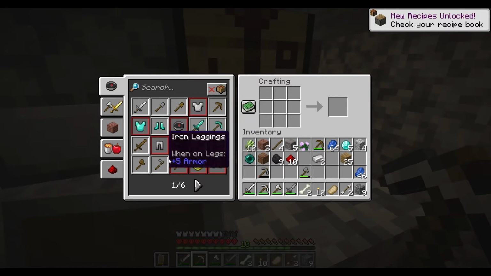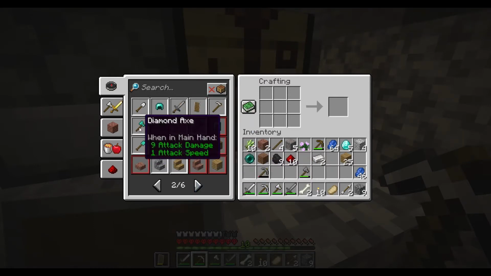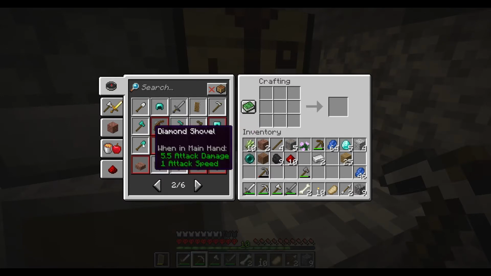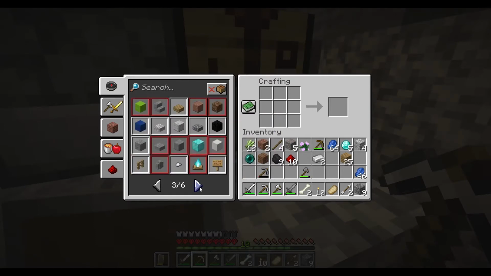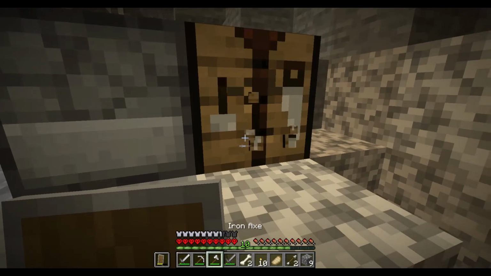Dude. How much does a diamond axe do? Nine? Same as an iron axe. Oh, but it has, like, faster attack speed. Okay. Why even... Jeez. Wait, so do all axes do the same damage? Where's wood axe? No, wood axe doesn't do 9 damage.